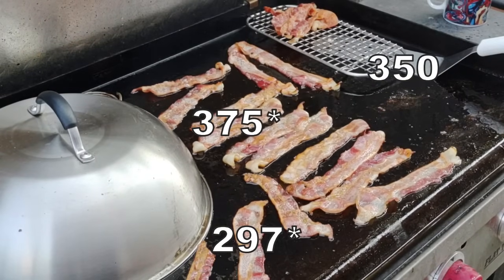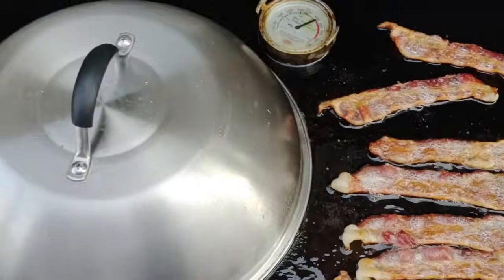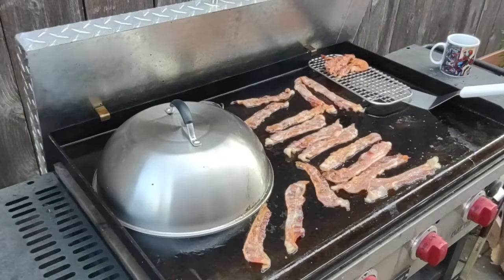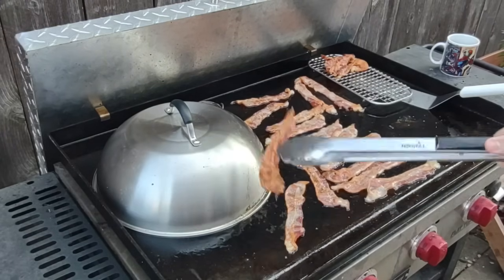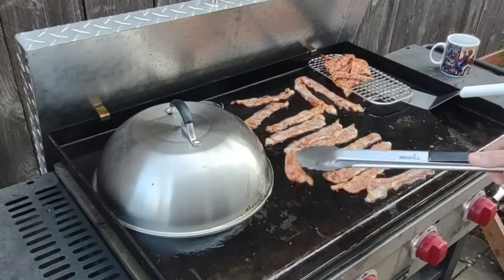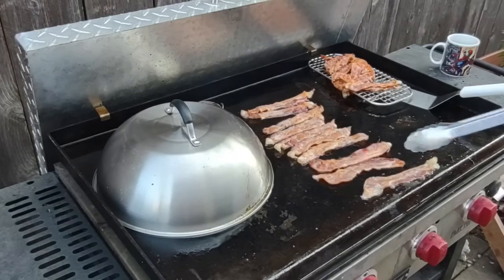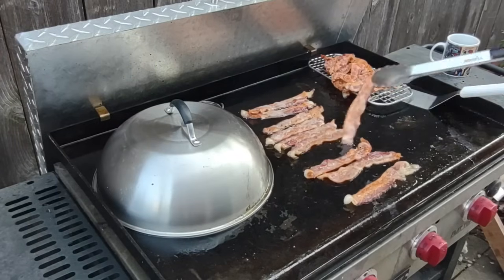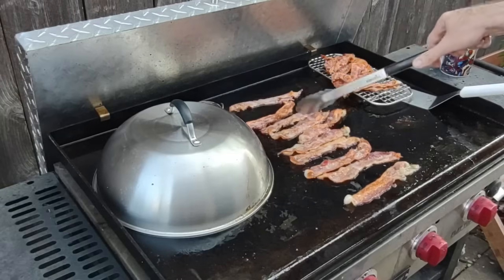380 all the way at the top, and the surface thermometer is now in the red — it's above 400 — so the top gets really hot. That's what we have the thermometer there for, just to keep an eye out. Bacon is essentially done now — the top ones are done, going on the rack fast. Even on the warming rack it'll keep cooking a little bit, so keep that in mind.